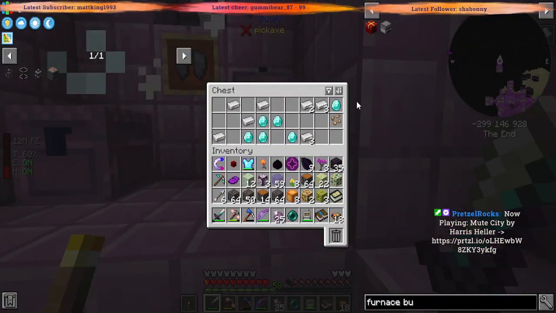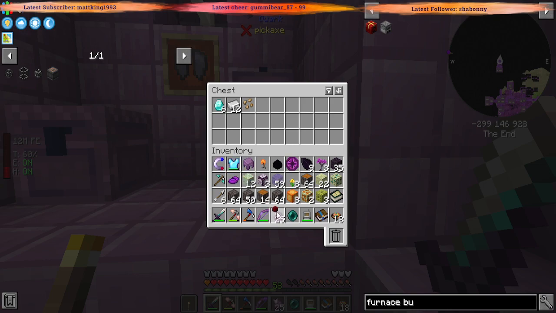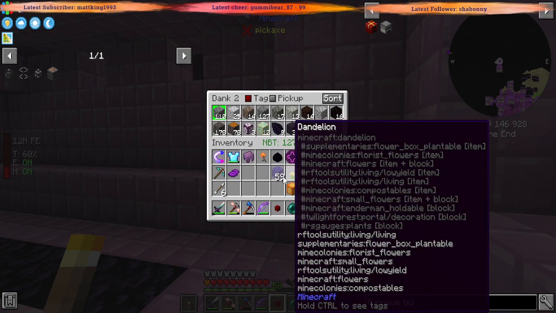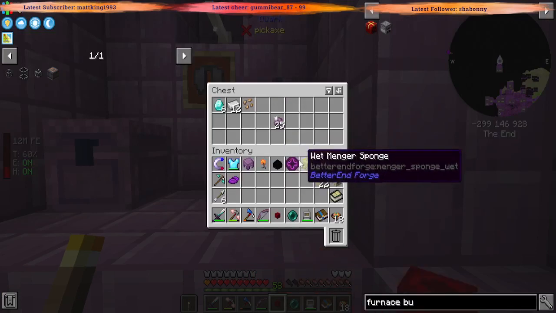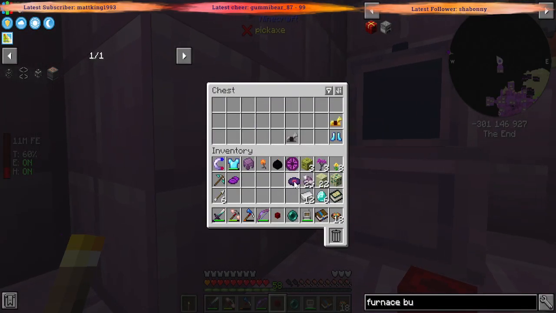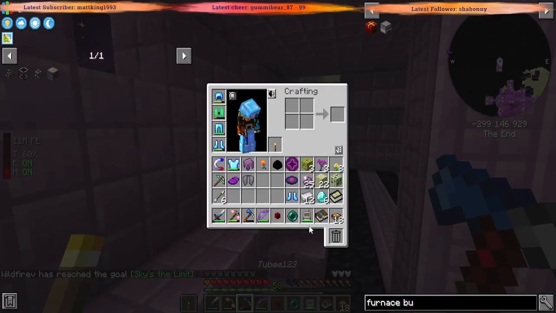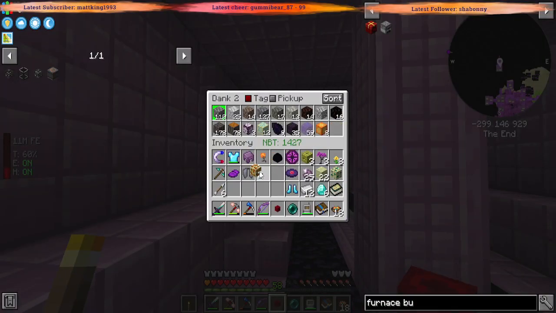Oh, wow. Definitely need to find some stuff to leave. Oh wait, we've got a dank. We've got a dank. We got a disc, fire protection. That's pretty good. Yes, we found one. And we got one shulker shell. Actually, wait, I should open the tank. Take that out, put that in.